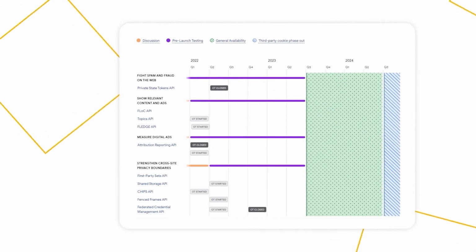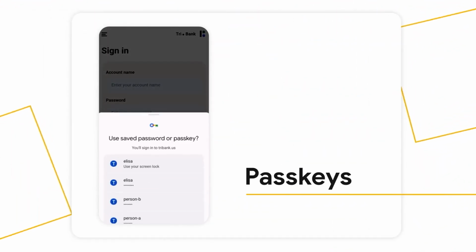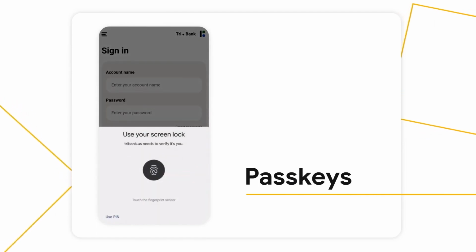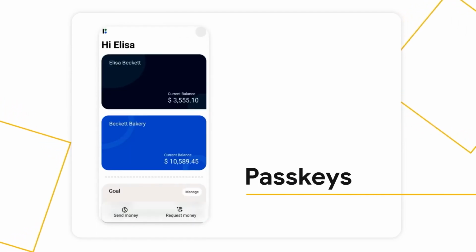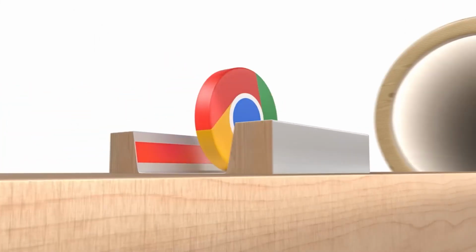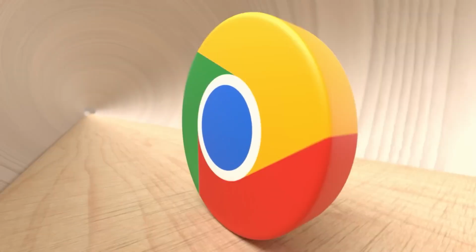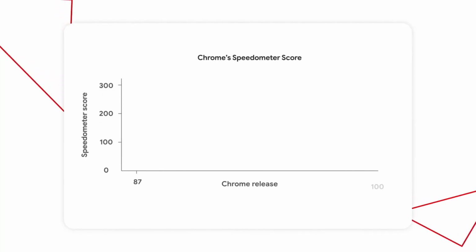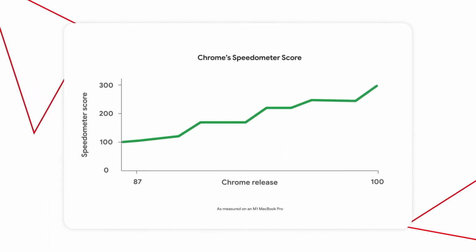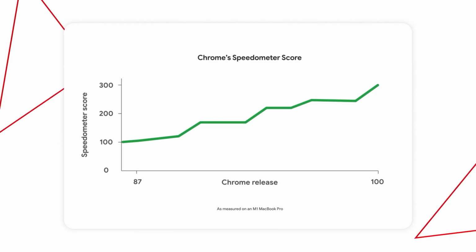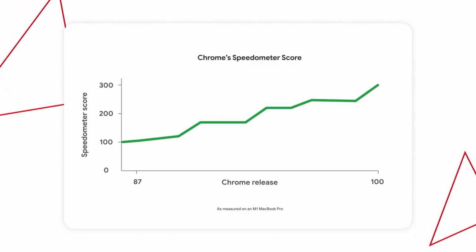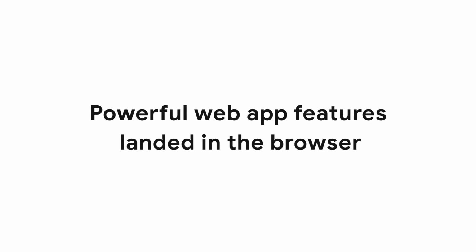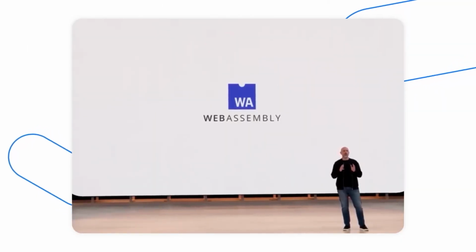The Energy Saver mode, on the other hand, helps conserve battery power by limiting background activity and visual effects such as smooth page scrolling and video frame rate. The user can choose to activate this mode when the battery level drops to 20%, or when the laptop is running on battery power. By doing so, they can extend the battery life of their device and ensure that they can continue to use Chrome for longer periods of time without needing to recharge.